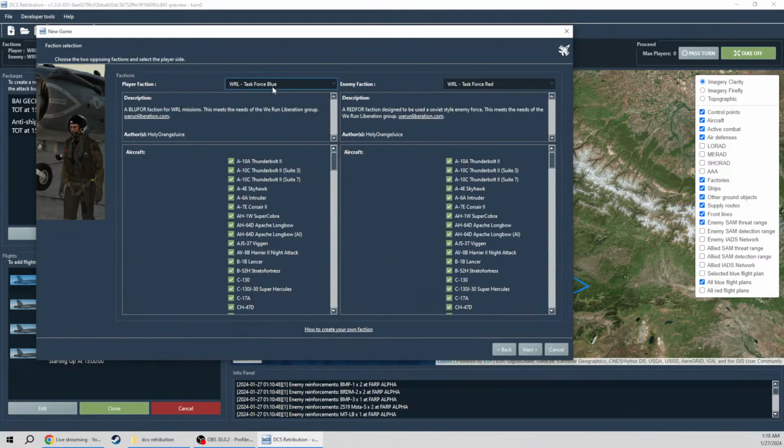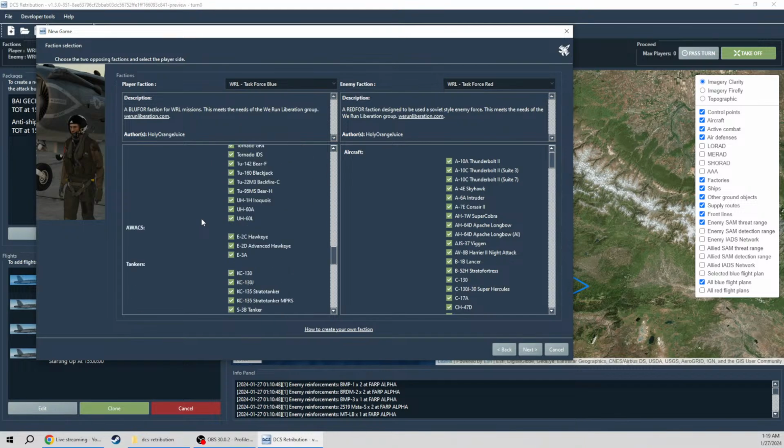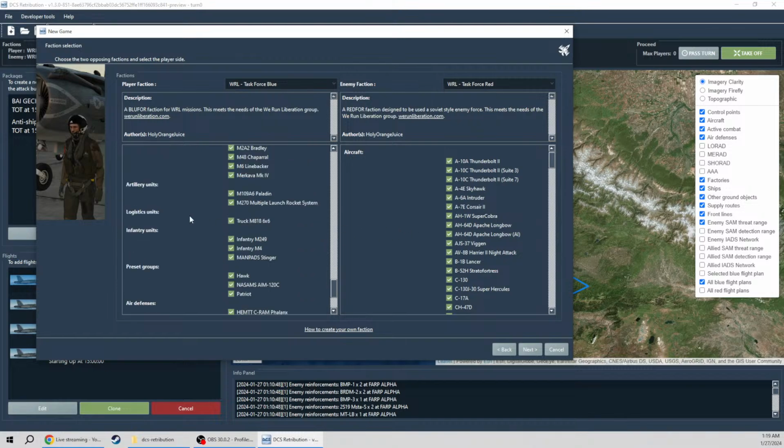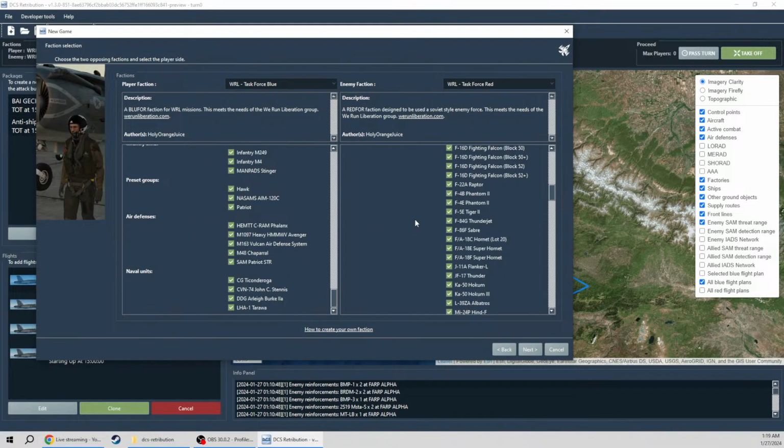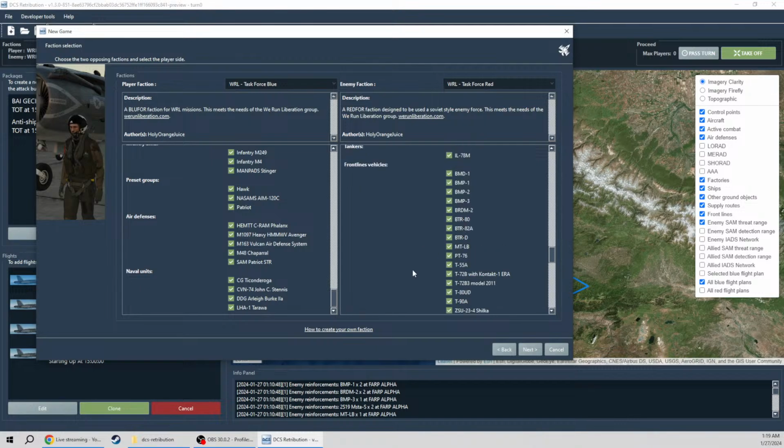In this first page here, the default factions set up by the Mission Planner are going to be selected first. But if you want to modify what aircraft are available, you can do that. You can also change what kind of frontline vehicles there are. Let's say a certain faction has a nasty SAM site that you don't want to go up against. You can always uncheck that as well. In my case, these custom task forces that I built, the frontline units only have AAA. They don't have SAM sites, so you don't have to worry about that.